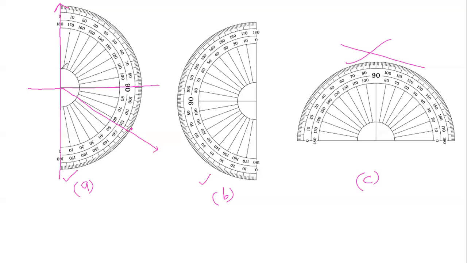So that is how you place it. In case you are measuring from south and going this side, and you want maybe 45, you still place it in this format. And then you count that 45 will end here. Or alternatively, if you are measuring angles that are above 180, then still you place your protractor like that.